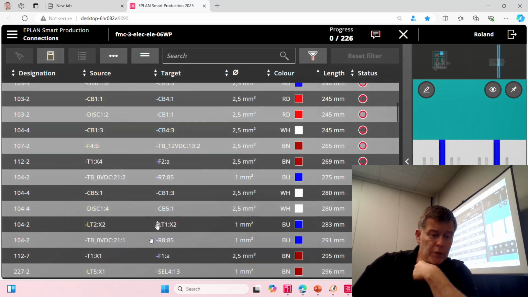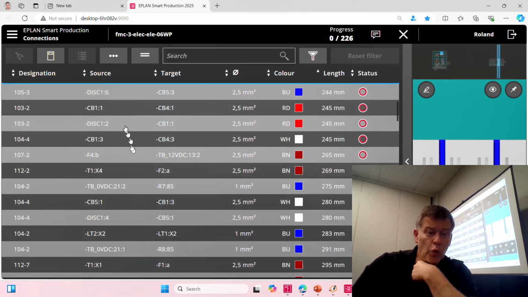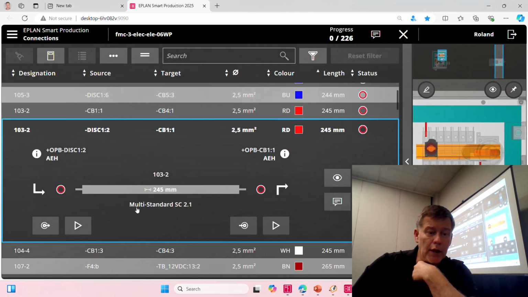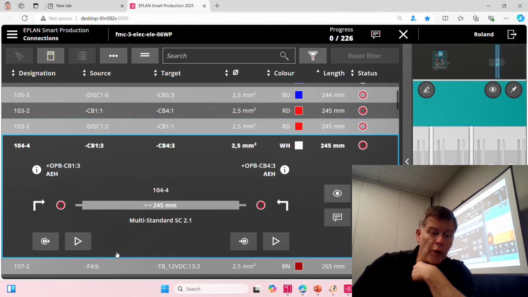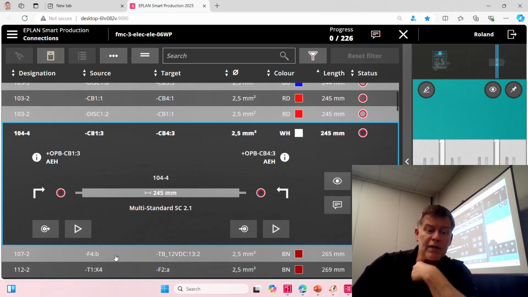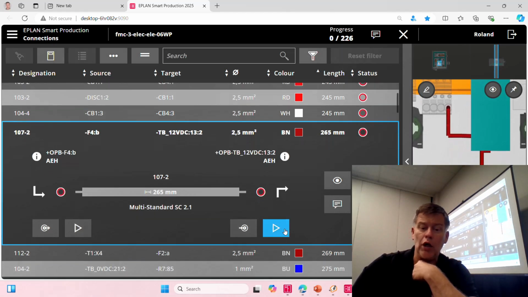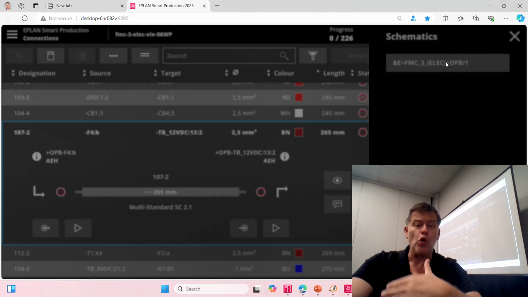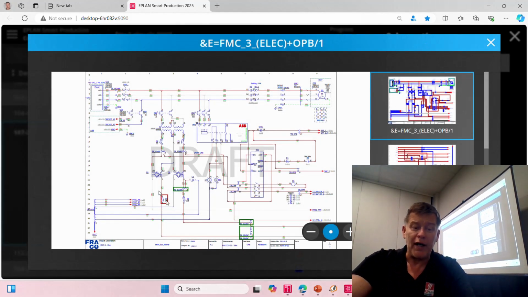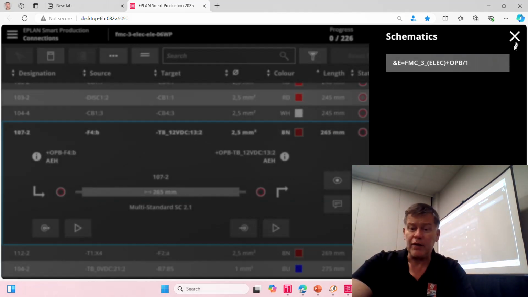No, not this one. I'm just trying to find one where I have a little bit more details about how it's actually connected. I can't find one right now, but in some cases, we will get extra information on tools that you may need, right, to screw them on. You also have access to the schematics, again, like before. So if you are wondering about something, where it actually comes from, you can see where the components are. So it's a nice tie back to the schematics.